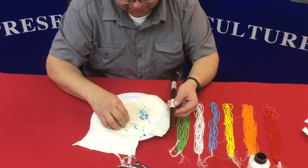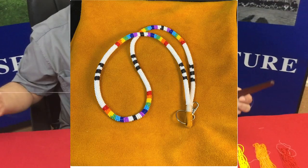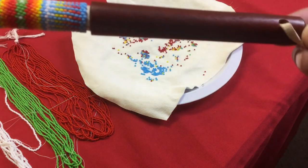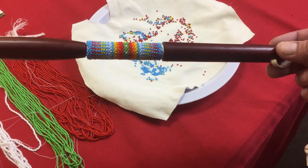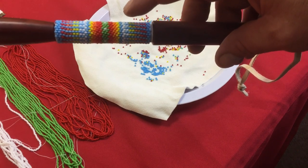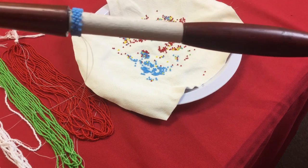As you go all the way around, the beads will tighten up on whatever circular object you're beading at the time. To do peyote stitch — or gourd stitch — you have to do it around something round; you can't do it around square objects, but anything round you can use this technique on. We're going to be recreating the pattern you see right here — a base blue with red, orange, yellow, white — it's a blending pattern that goes from yellow to orange to red and some green, then repeats.